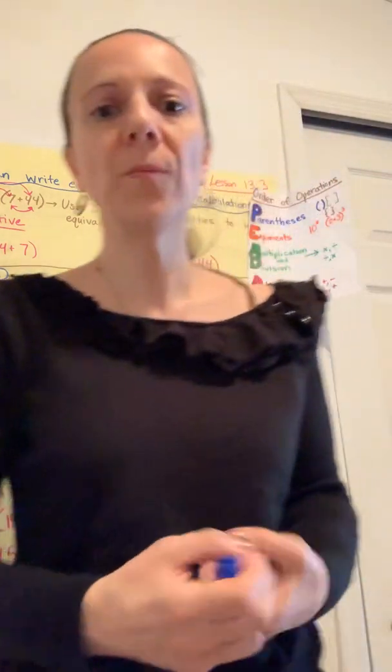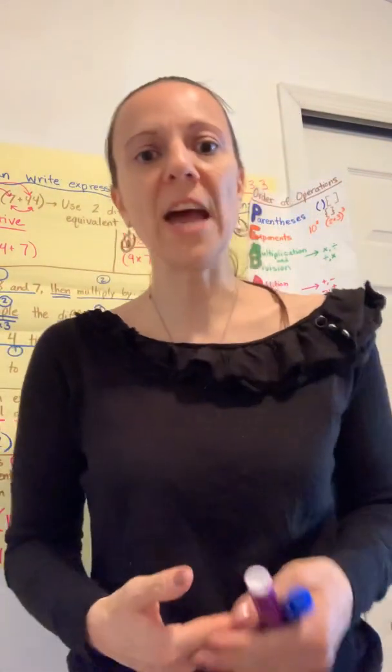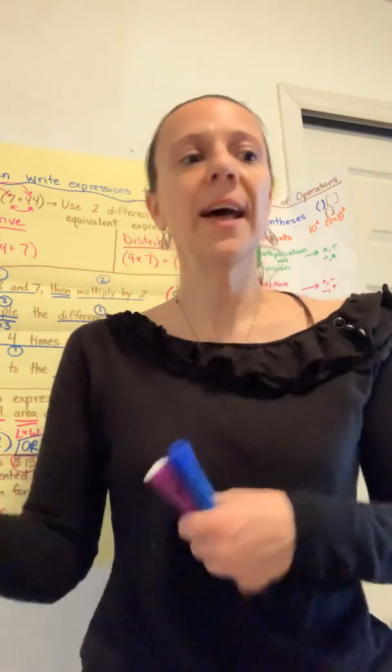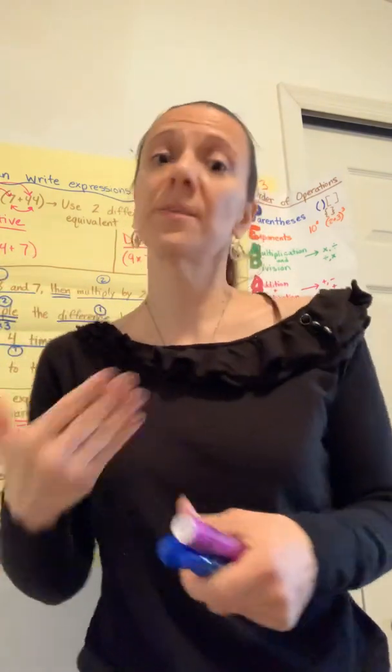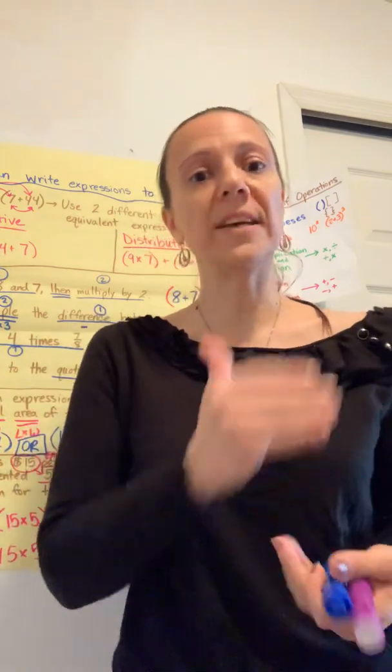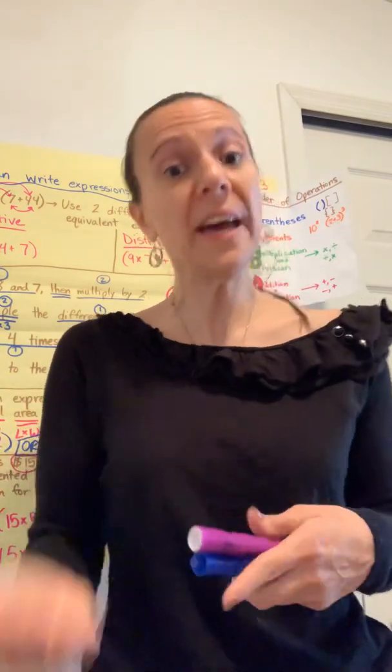So I hope that was helpful. If you tried it on your own, you were able to check. And if you didn't try it on your own yet, hopefully you have a clearer idea of what you're expected to do. And you can go back and try the rest of 749 and 750 independently.